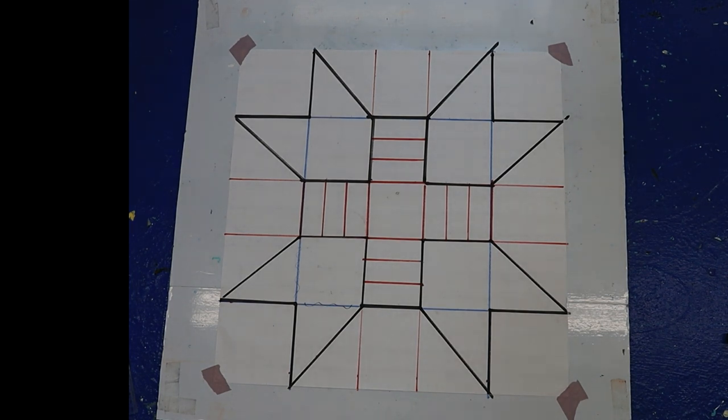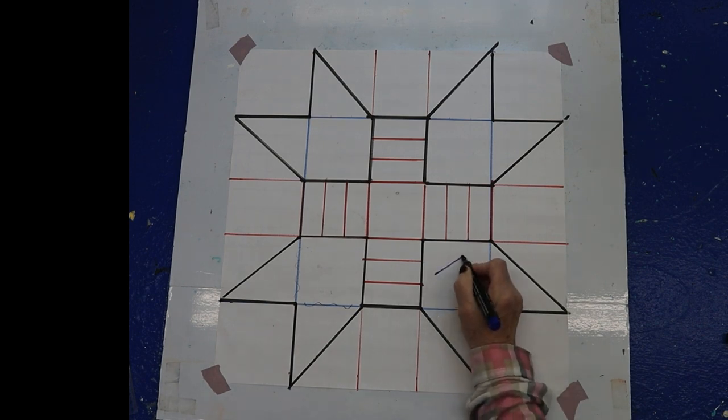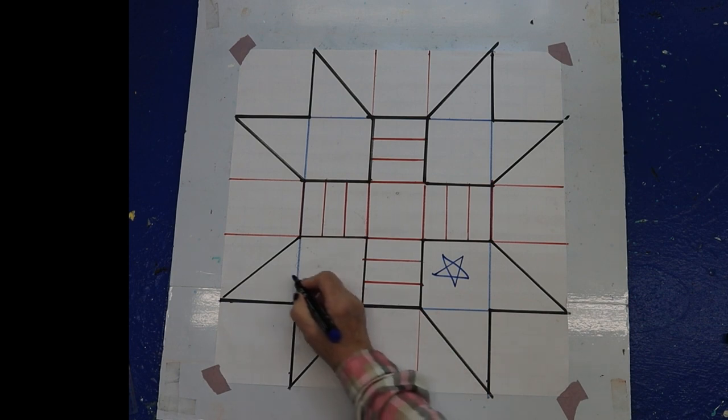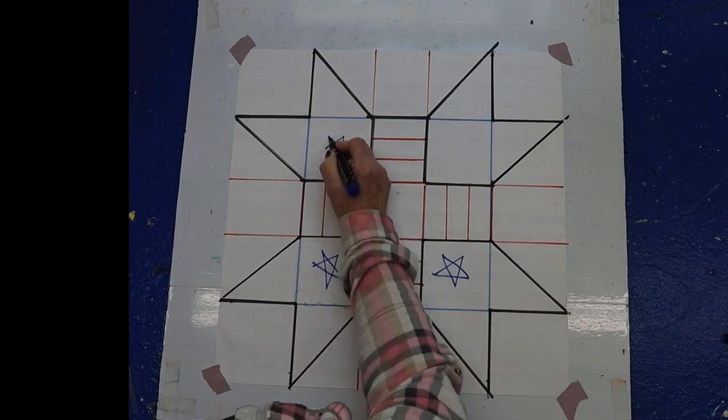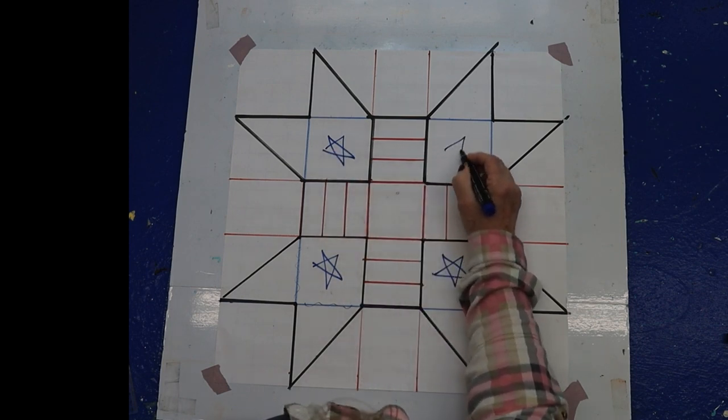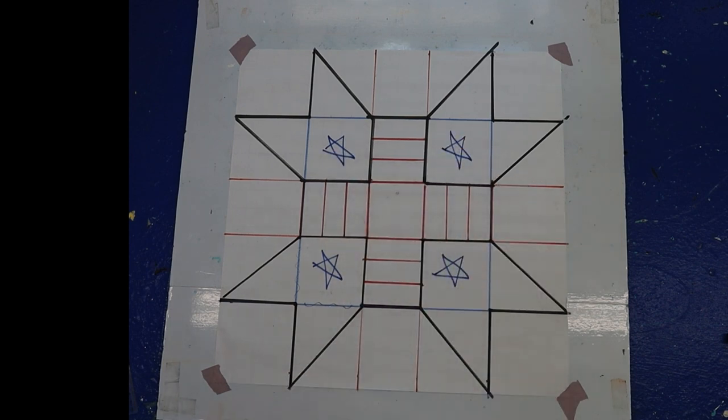Okay. So, you want to take another screenshot of that. And, of course, you know your stars go right here. That's a terrible star. But there you go. Star hadn't had their Cheerios this morning. All right. There you go.